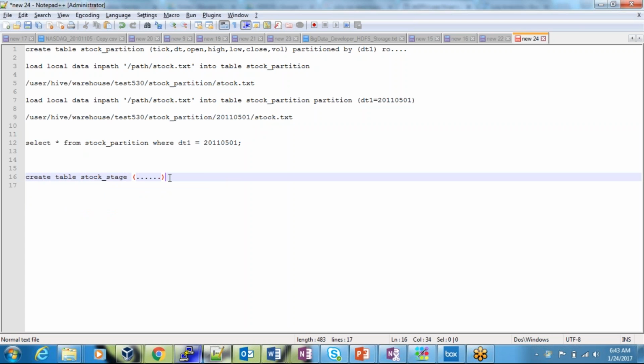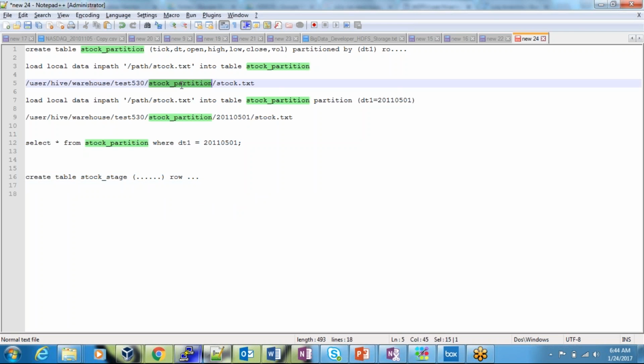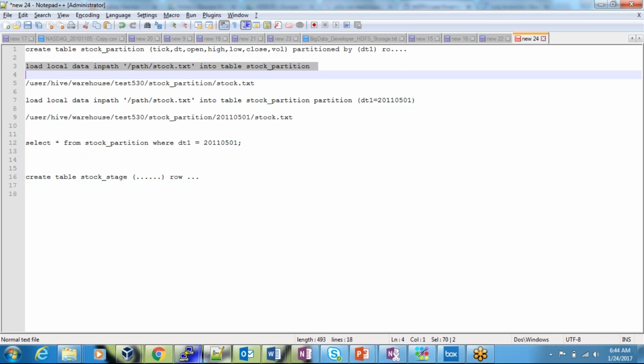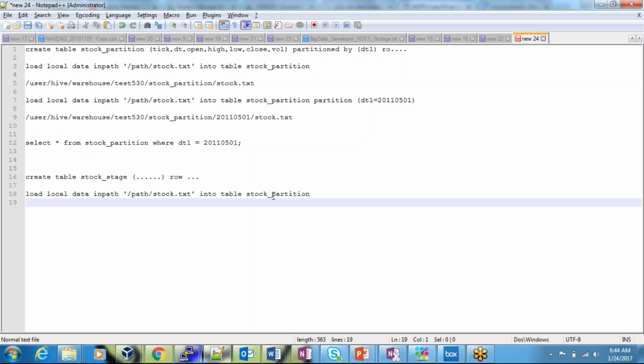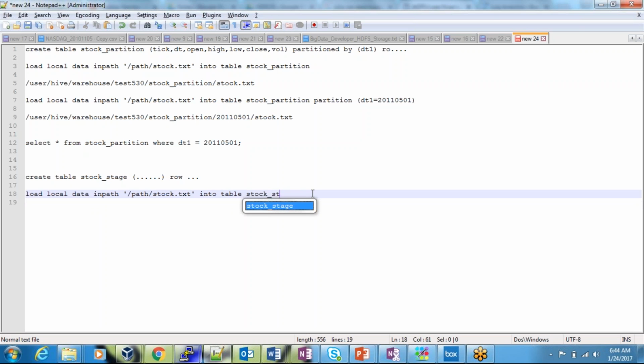The stage table does not have the partition, just the row format and delimiter. Then just blindly go ahead and load the data like this. Blindly load the data, because that's what we need here. In the stage table, I don't need partition.